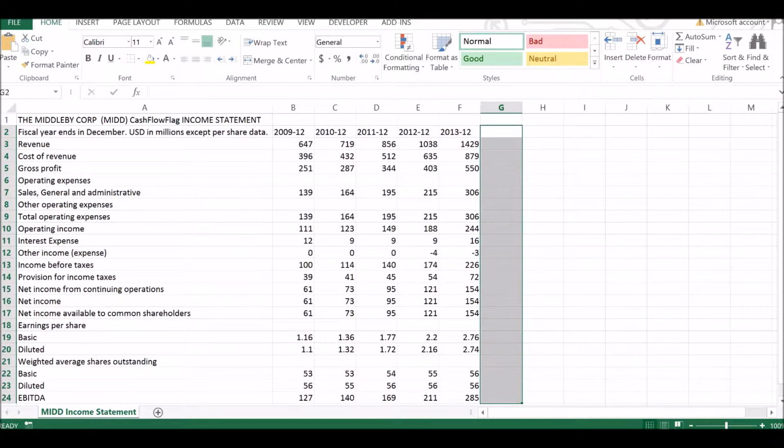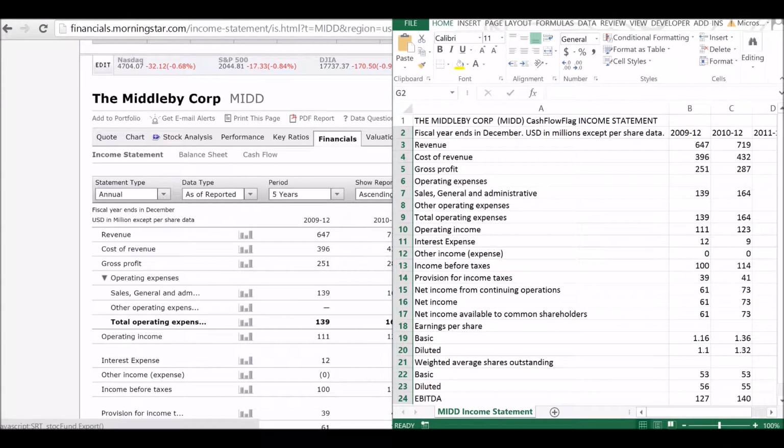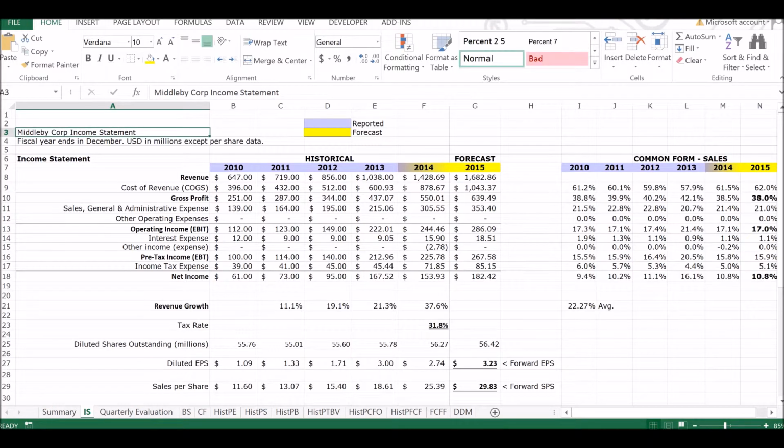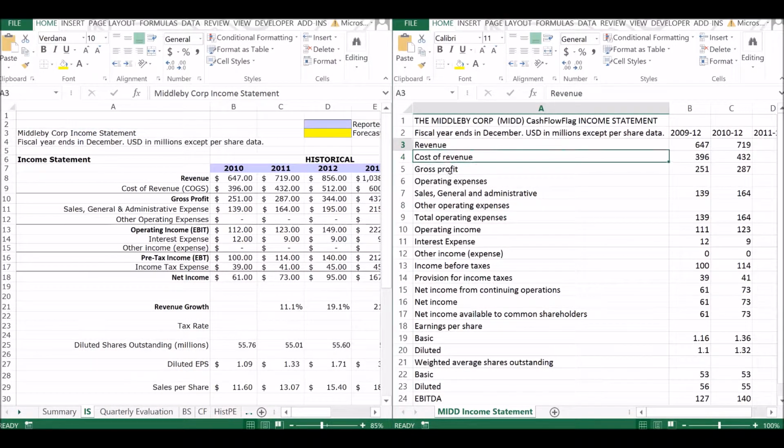So now you can line that up with the financial statement, or excuse me, the valuation template that you have as well. You're going to make sure that the line items are the same, and if not, you're going to need to input the line items manually into the spreadsheet. So for this, I just like to check revenue, cost of goods, cost of revenue, gross profit, and so forth. Check this ahead of time, so it is identical to what I have here. So you're going to copy and paste this information.